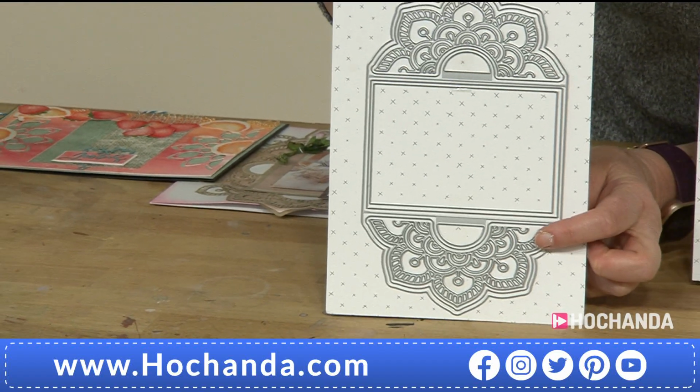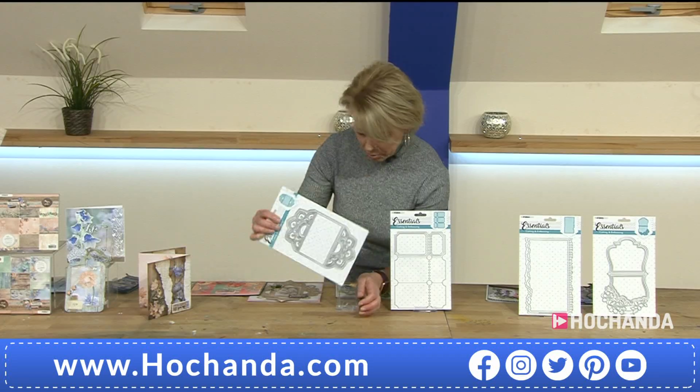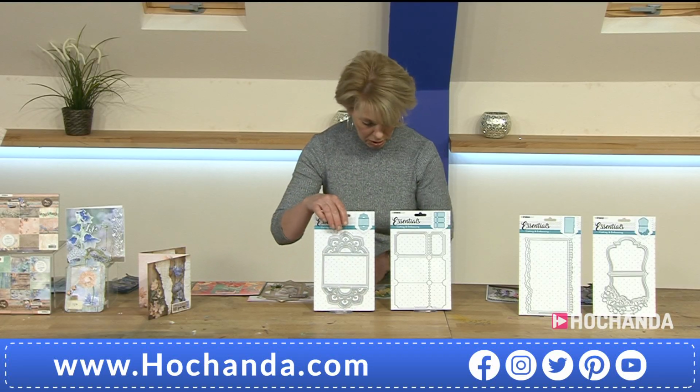I'll show you some samples in a second. That is really, really pretty. And that works both ways up as well. Just some different options with that. You can make gatefold cards with those as well as journal pages, of course.